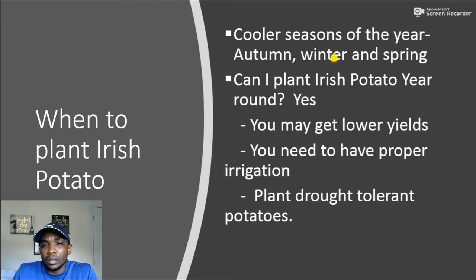It is cooler. So you find that a lot of farmers will plant Irish potato round about winter time. However, you can start in autumn, right? So you can start like September, October, thereabout. You can start planting, because during that part of autumn you find that temperatures start going down. So you definitely can start planting Irish potato starting the middle of autumn, right, going through winter, and also the first part of spring, right?